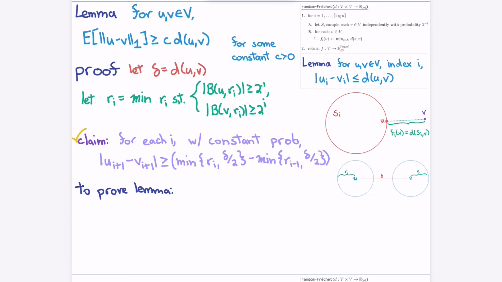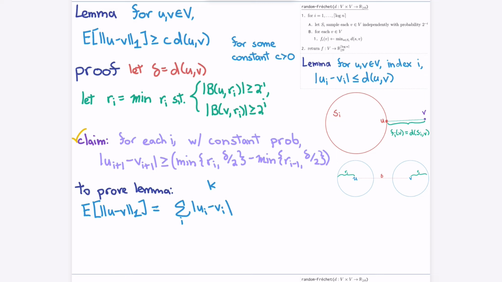Well, I'm not sure if telescoping is the right word, but what are we interested in? We're interested in this thing. So we can sum up all these coordinates, something like this. And then this is going to give us some biggest k, if k is like the last index that's smaller than delta over 2.